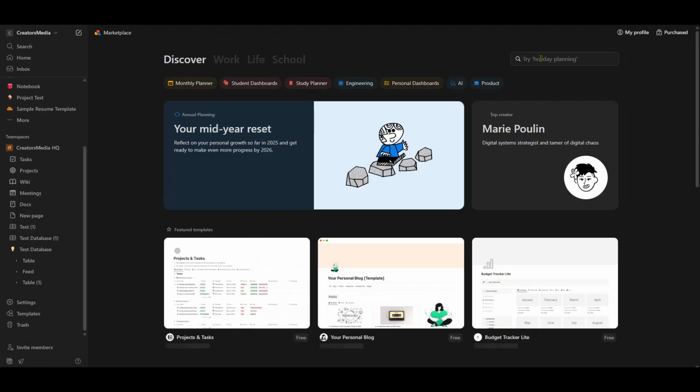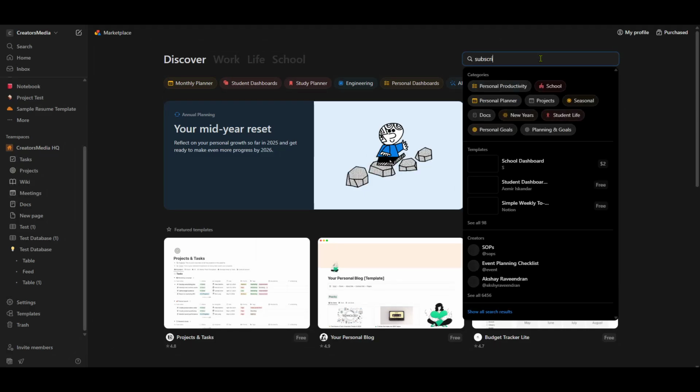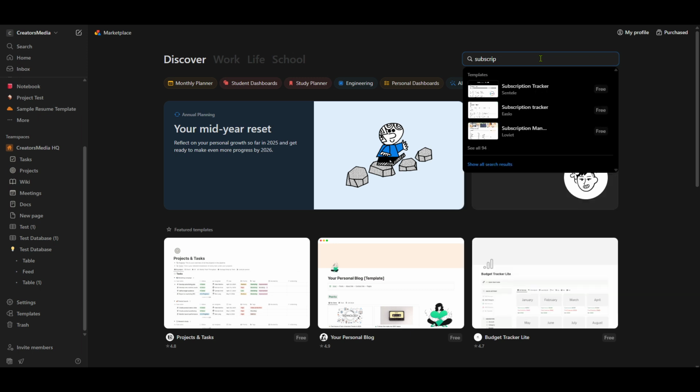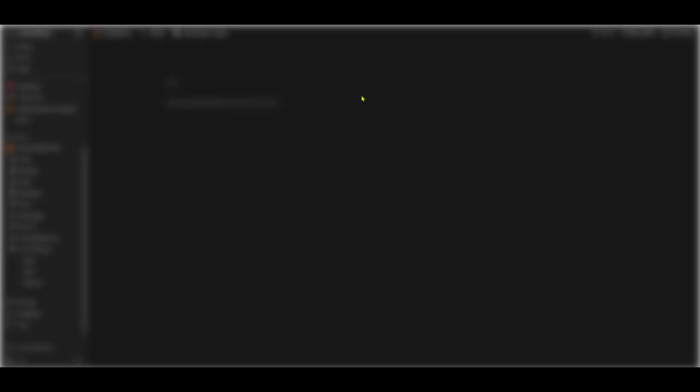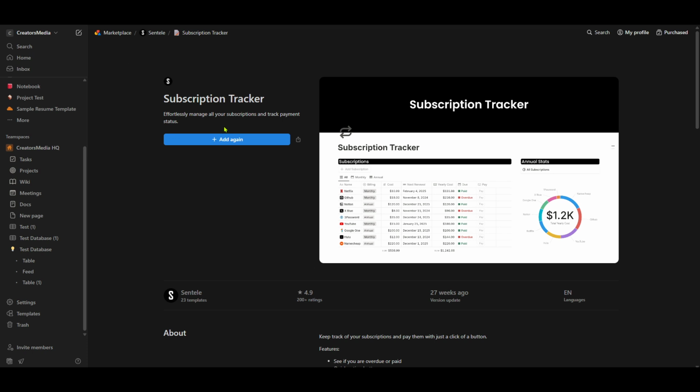Now, Notion offers various templates designed by creative users. So take a moment to pick one that resonates with your specific preferences and the layout you find most intuitive. Remember, your chosen template will become the blueprint for organizing your subscription information. So consider aspects like usability and information layout as you make your choice.